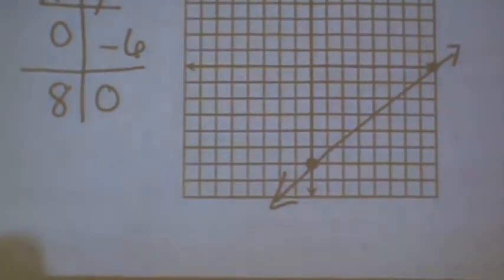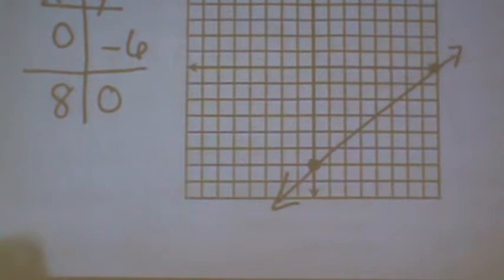When you plug a 0 in for x, if I put 0 here, what's 3 times 0? Nothing. So that's what you have. You have negative 4y equals 24. Divide by negative 4 and you get y is negative 6. Okay. And then go back to 3x, I'm going to rewrite it again. Now when I do this point, I'm saying let y be 0, so cross it out.